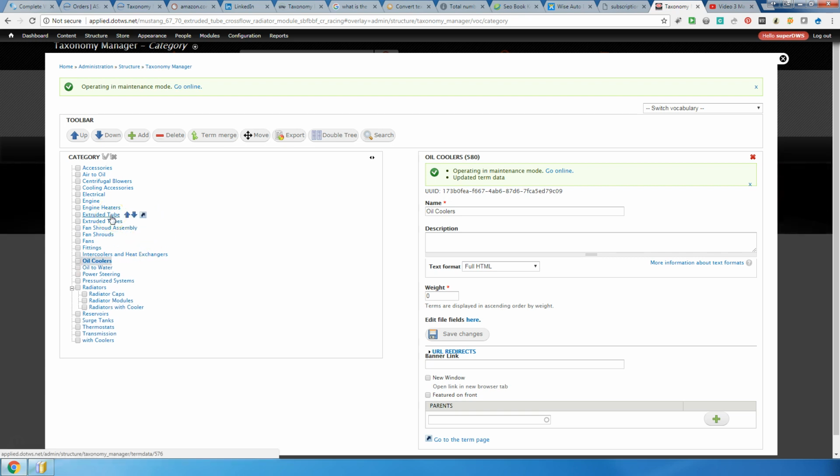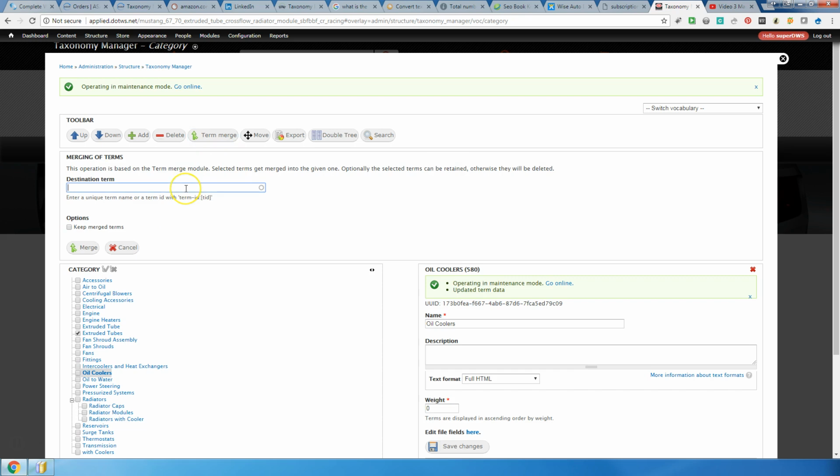So again, if this was supposed to be the same, you pick one. If you meant to say extruded tube, and if that's an extruded tube radiator, then it should say extruded tube radiator, but whatever. If this is the one you're going to get rid of, instead of clicking this name, because changing that over in this section does you no good, because then you just duplicated it and it becomes a real mess on the website. So you click the box next to it and you tell it to term merge, and that's this little one up here.